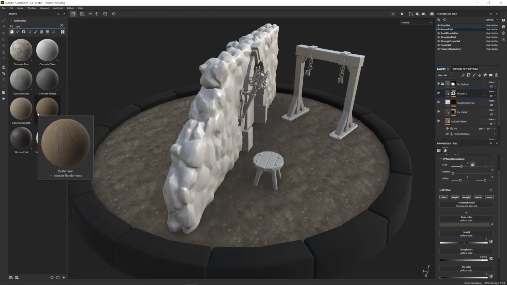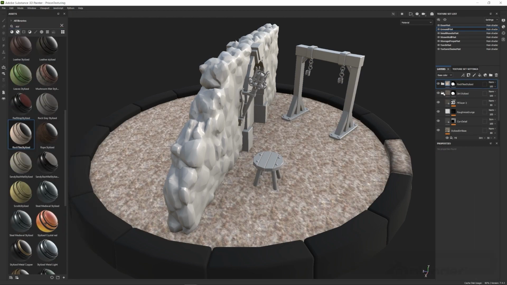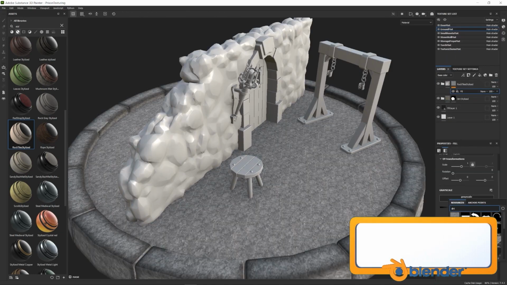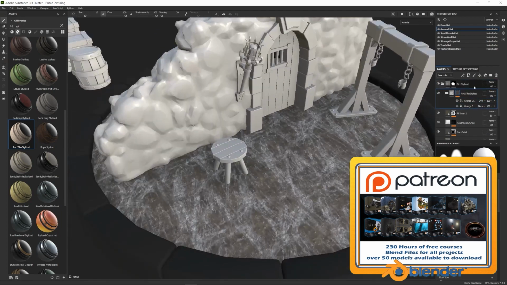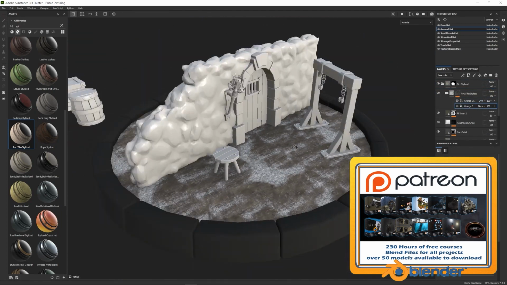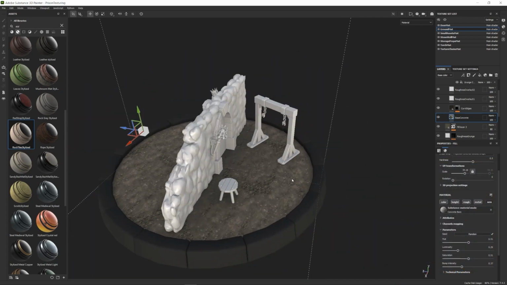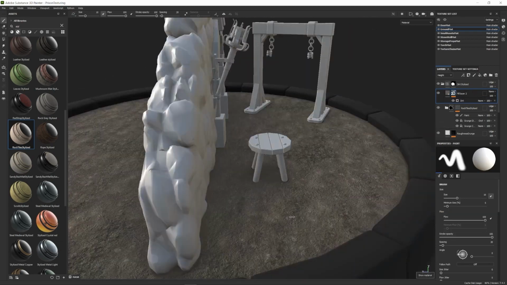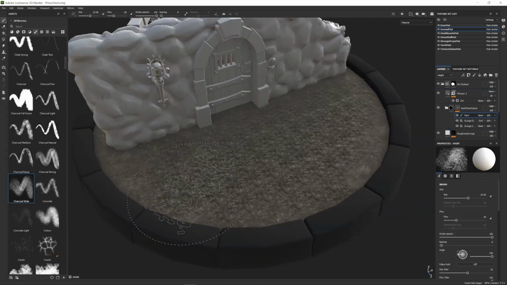After I was happy with the way the bakes ended up, I went around and played with the base of the mesh, trying to figure out what sort of foundation I want for this scene and environment. I obviously want a gritty look, since this is the type of environment I'm working with. It's a prison scene, or more like a torture room. So I wanted to make sure that everything is stylized around this gritty look.